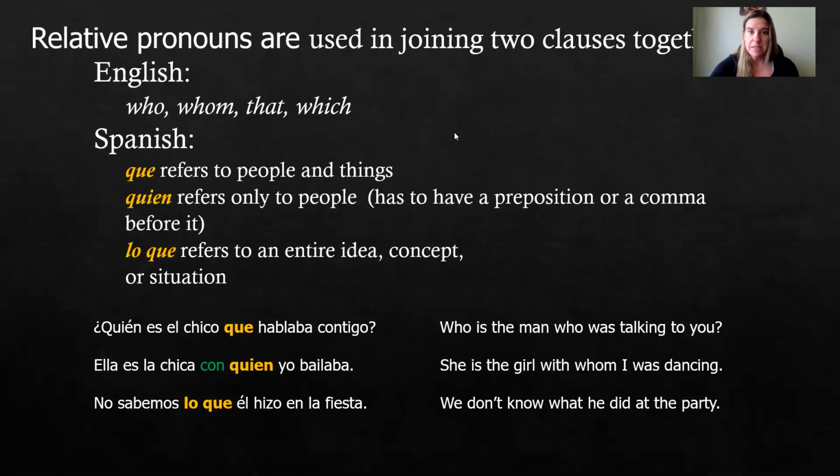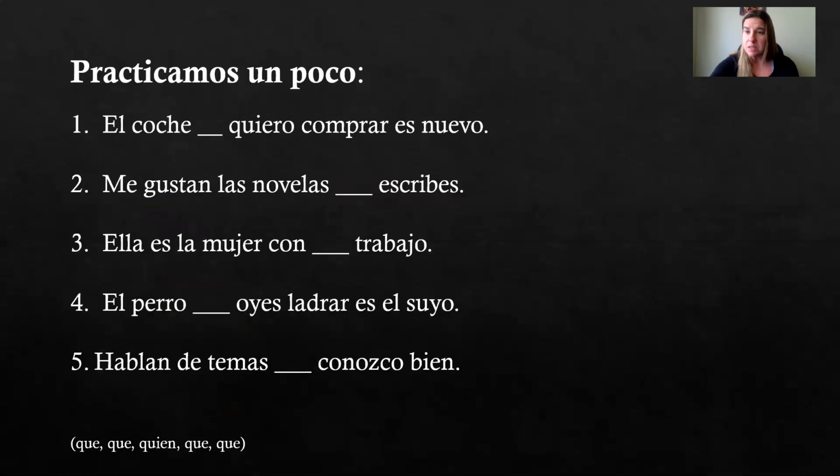I can definitely send out some more practice with relative pronouns. I know this is kind of brief. Again, this is not the place where you're supposed to be getting the majority of your instruction. I just kind of review before I usually give you some practice. So I have a few practice questions. Hide the bottom of the screen because the answers are on there. Normally, if we did this live, I wouldn't be doing that.